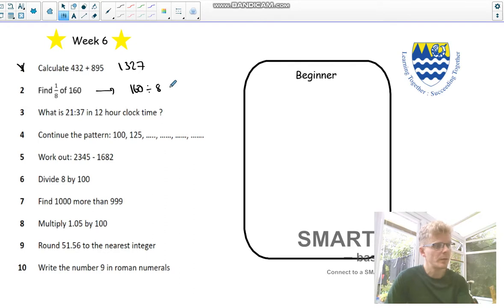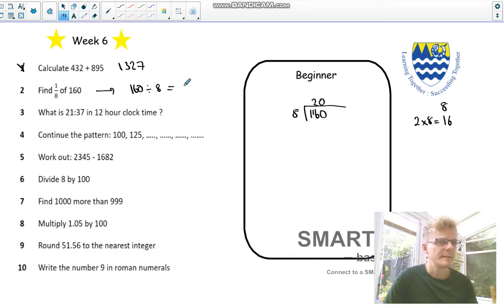Okay, now some of you might spot the answer to that straight away. You might have an association with 8 and 16. If not, let's go to what we know. So we know a nice bus stop method. So how many 8s do go into 160? Well, 8s don't go into 1. So we'll carry that 1 over onto the 6. How many 8s go into 16? So I've got our 8 times table, so it goes 8. If I add another 8, and you can use your fingers for that, that's fine. We go up to 16, so we can get 2 8s. So 2 times 8 is 16. So how many 8s go into 16? 2. How many 8s go into 0? None. Okay, so 160 divided by 8 is 20.